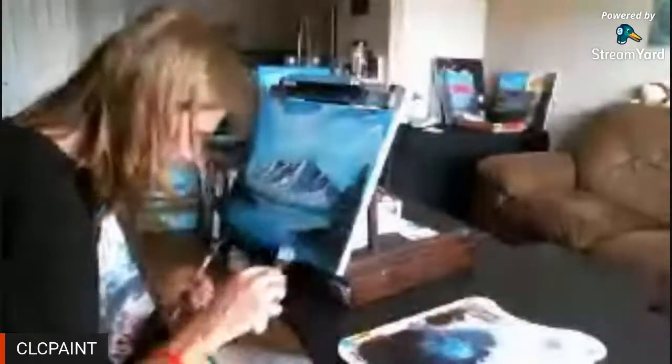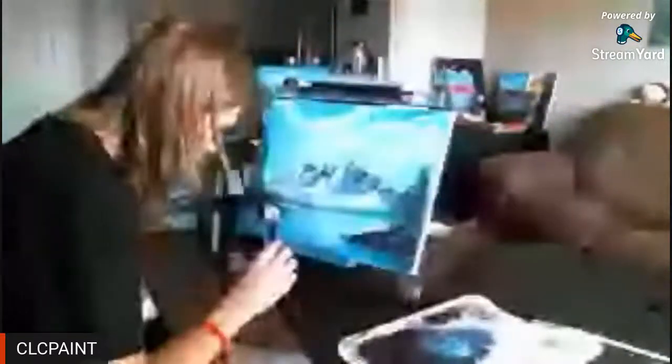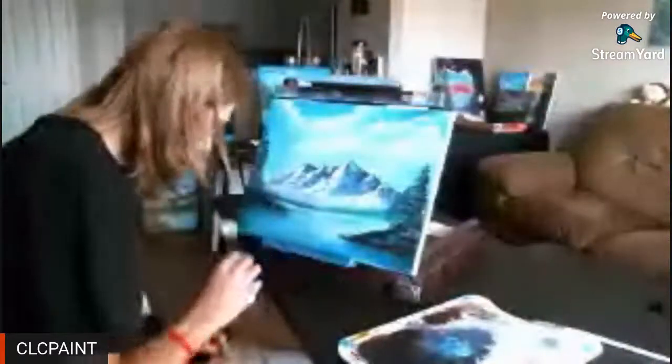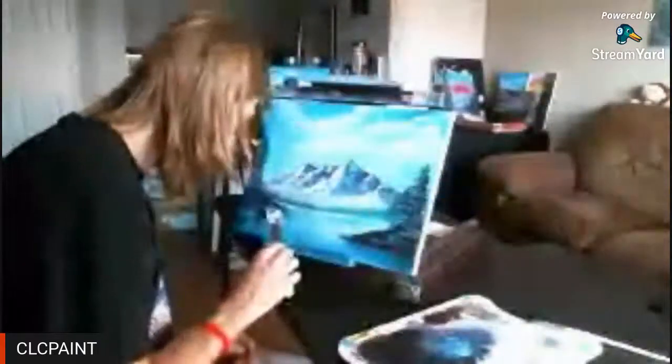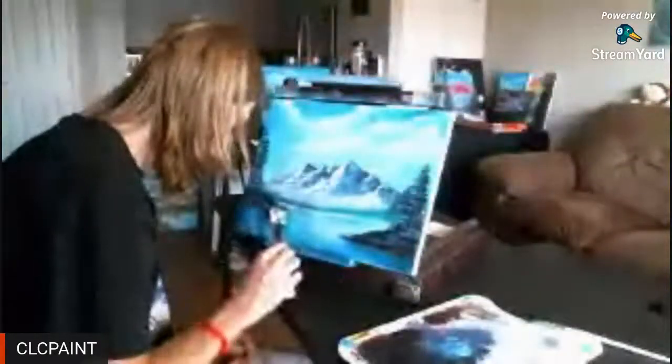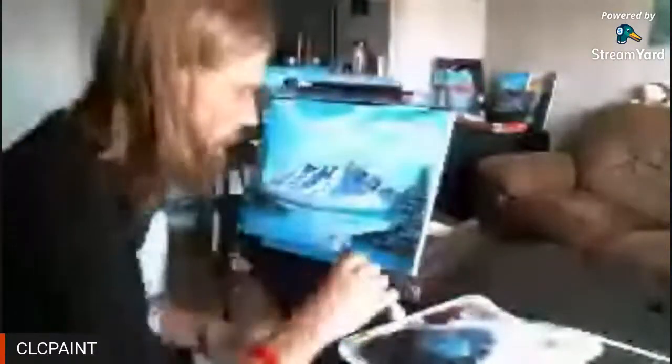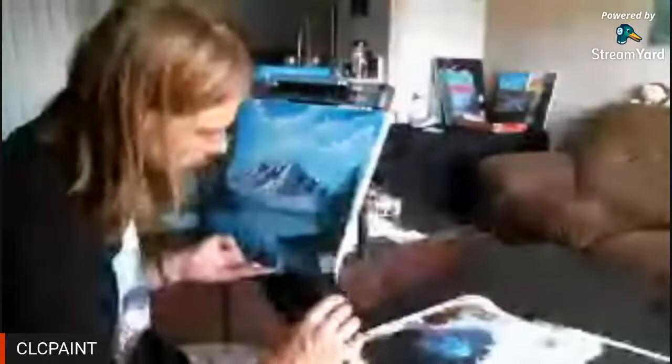Whoever owns this painting in the future will be able to touch the texture, so thick once it dries. And there we go. Just a little land. Now, add the white to that. Some highlights, maybe even some of our land color. All right. Interesting. Makes it very interesting. It's definitely a messy one here. Sometimes it's fun to make it messy.